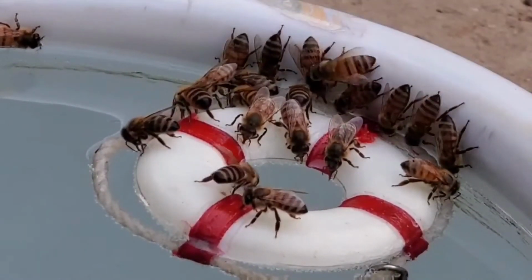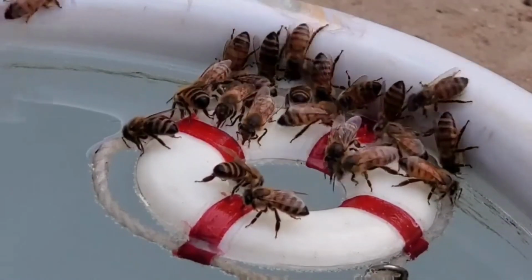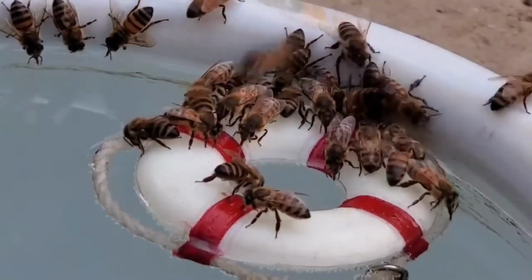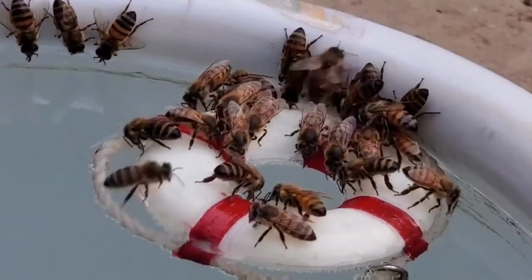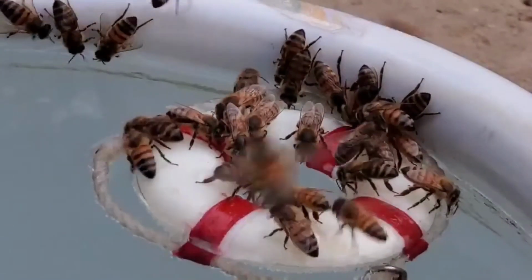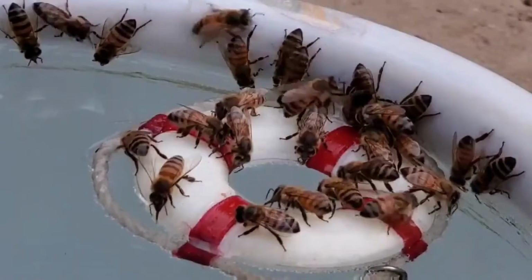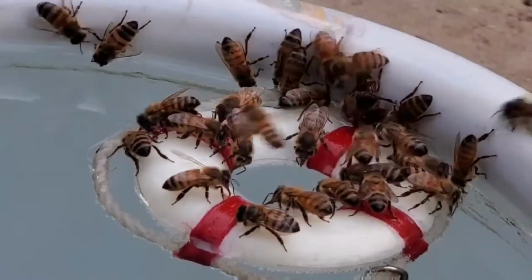within the hive. In addition to cooling, water is essential for brood rearing. Worker bees mix water with honey and pollen to create a nutritious food called bee bread, which is fed to the larvae. The water helps dilute the honey, making it easier for the larvae to digest. This mixture is also rich in proteins, vitamins, and minerals necessary for the growth and development of young bees. Without sufficient water, the ability of worker bees to feed the brood adequately would be compromised, leading to poor colony health and reduced population growth.